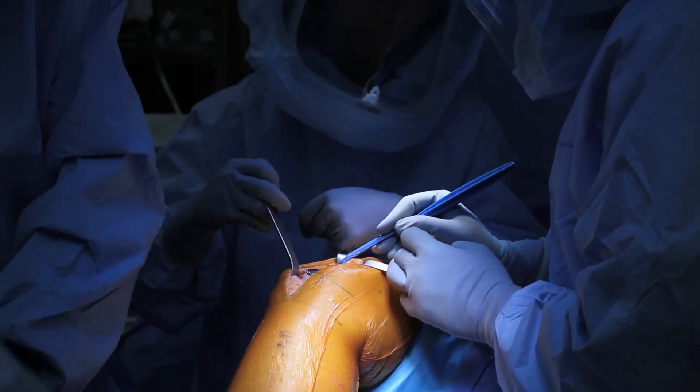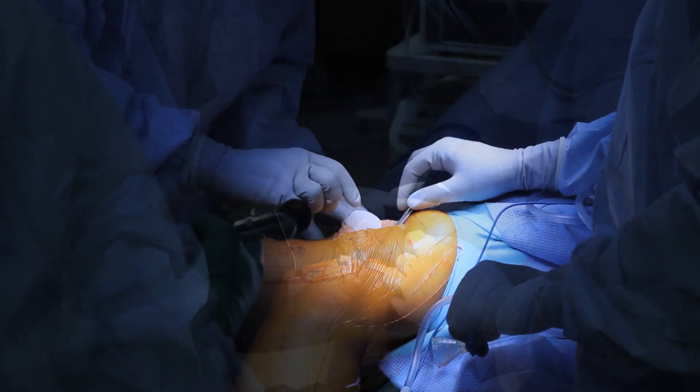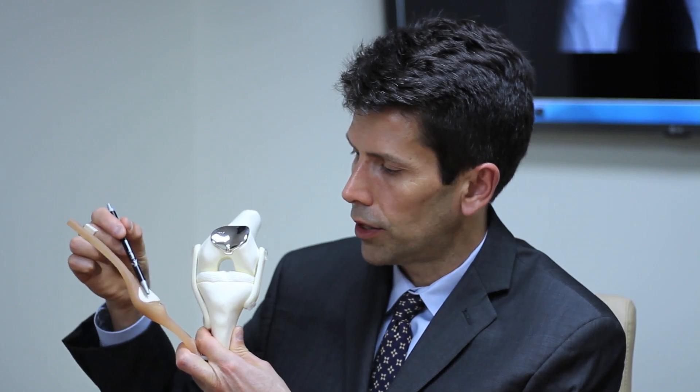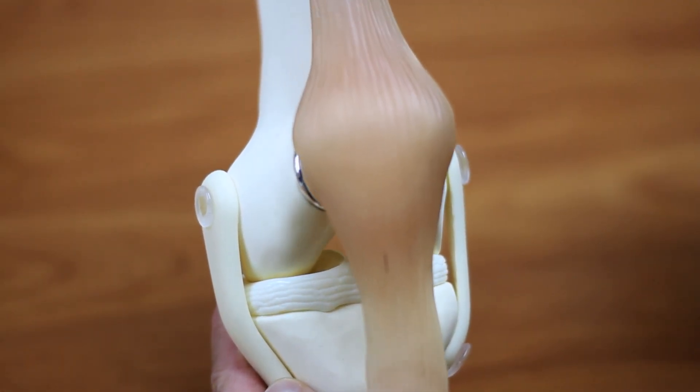In this case, patients do very well with the partial knee replacement of the area under the kneecap, in which we're just resurfacing that area. In a patellofemoral arthroplasty, we're placing a thin metal surface in the trochlea where the kneecap tracks, and then adhering a thin plastic surface to the underside of the kneecap, such that someone who was once bone on bone is then metal against plastic. This is very successful in alleviating pain due to arthritis confined to the area under the kneecap.